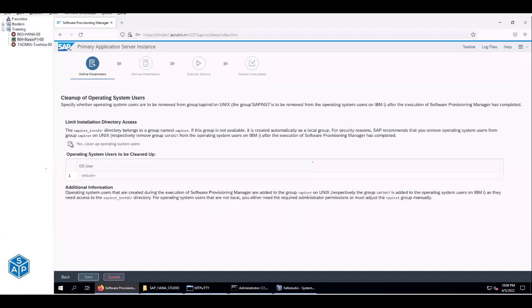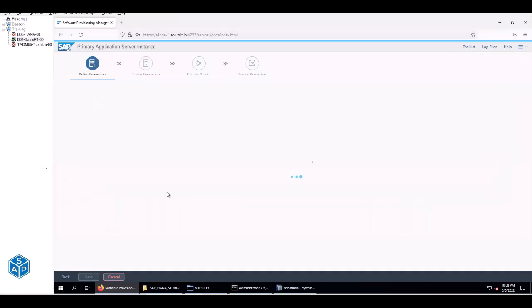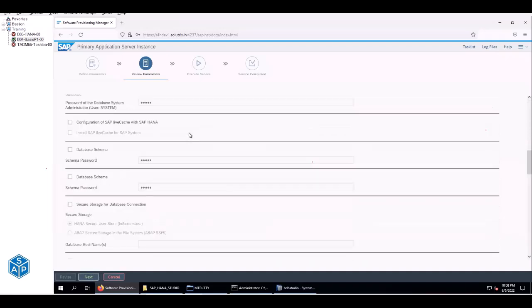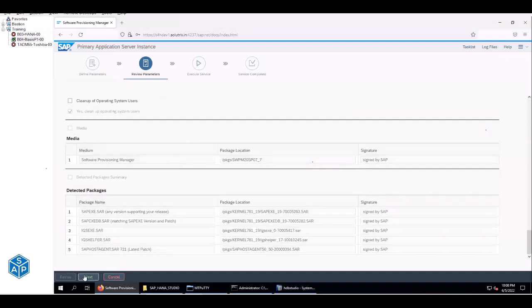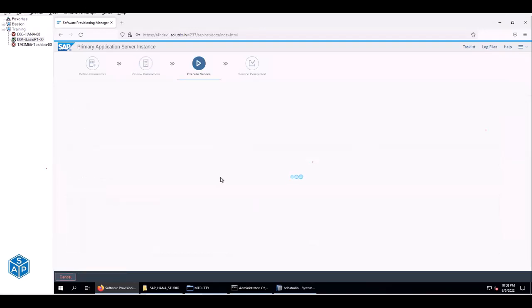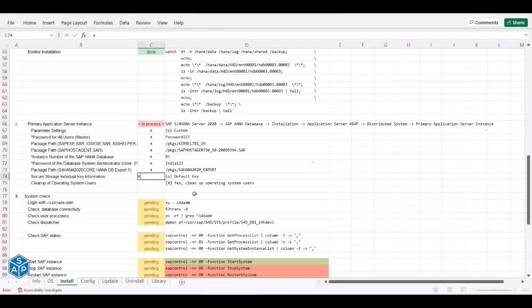Again, yes, clean up operating system users. Next, it will give you the summary. Just review the summary, and you can click on next, and it will start with the primary application server instance installation.